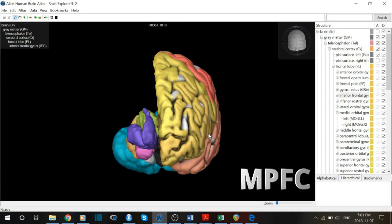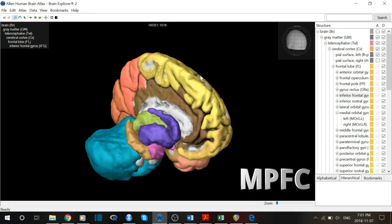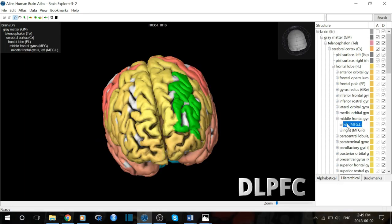Various parts of the prefrontal cortex — like the medial prefrontal cortex or the dorsolateral prefrontal cortex, which cover large swaths of these areas — are implicated in deception. The medial and dorsolateral prefrontal cortex are implicated in all sorts of interesting cognitive behaviors like decision-making, short-term memory, planning, and inhibition. Inhibition and planning in the context of lying would be important for withholding information and creating new information, and short-term memory for keeping track of your fake story.